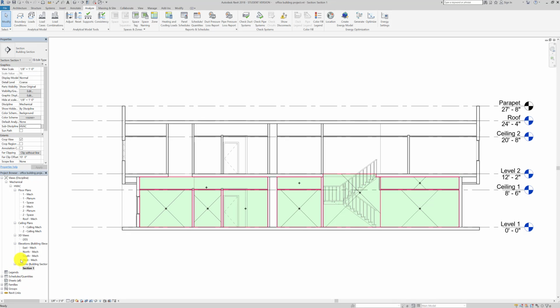Okay, so you can see right now the section view is grouped under the HVAC, right? Okay, so far we finished the steps for the last class. Then we will do something new for this class.